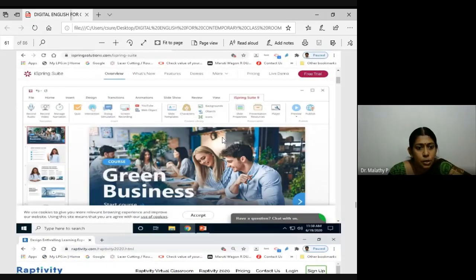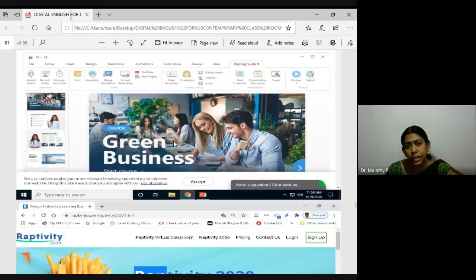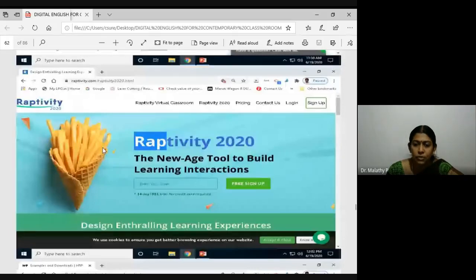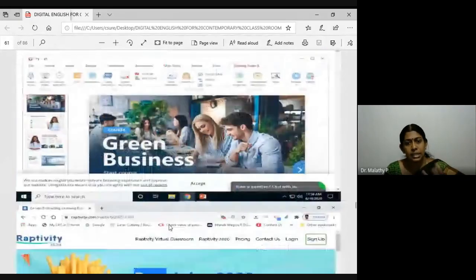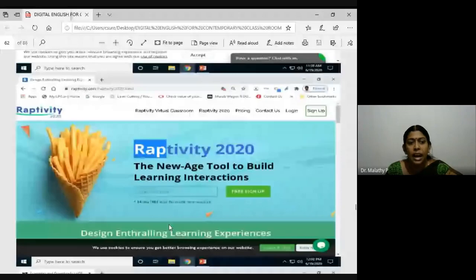See, here it says you can build a quiz, you can build interaction, you can build screen recording, you can contribute to YouTube, and you can take info from YouTube. So all the information is given here. You can do all these things using iSpring Solutions, and Raptivity.com is there. I won't say all these things are totally free. Certain portions you can use free. Wherever you can use free, create such lessons. That's all, and keep it safe.